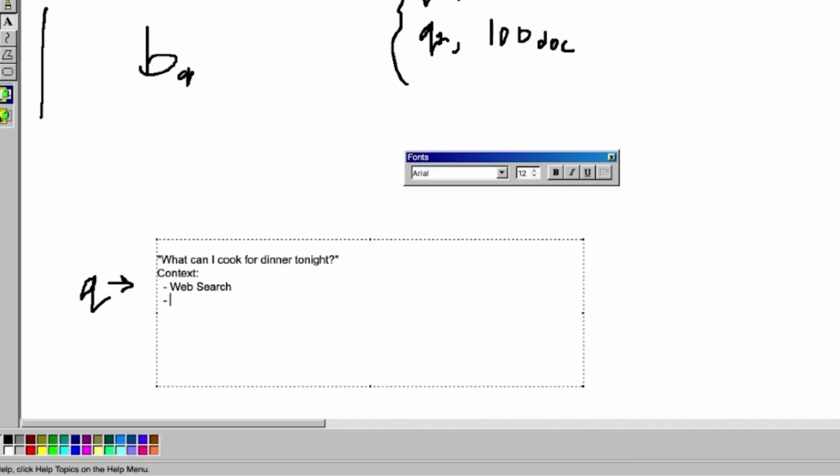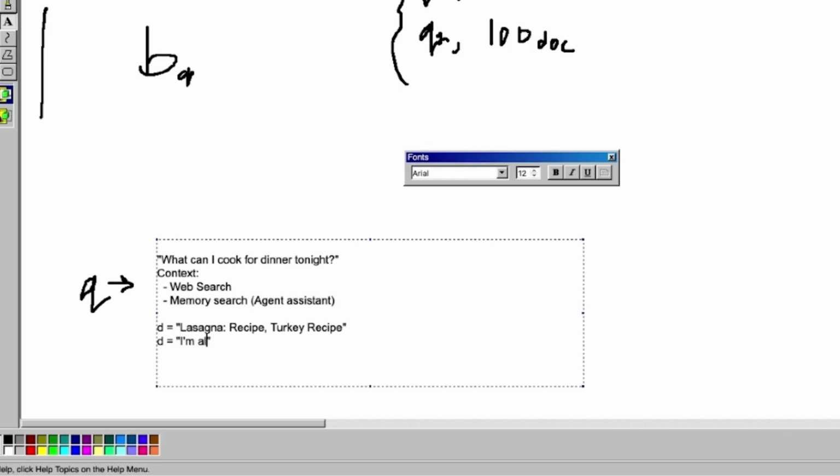Another context is memory search, where you're some agent assistant that needs to search over its own memories. You could have documents that are directly relevant, like a lasagna recipe, or if it's Thanksgiving, a turkey recipe. But there are some documents that are very situational. It depends on the context of your search.